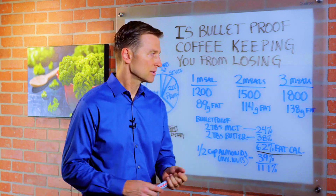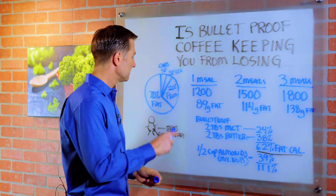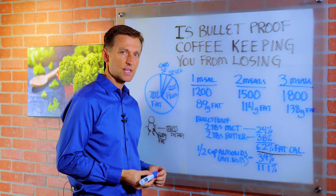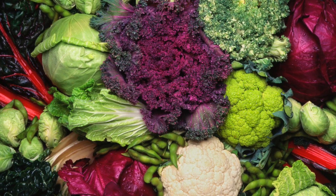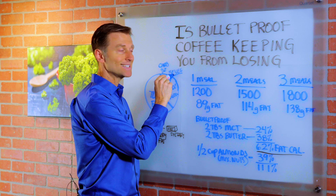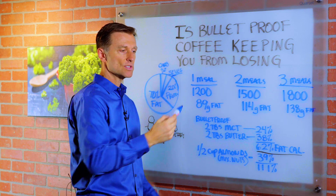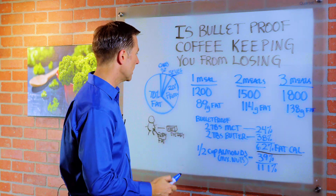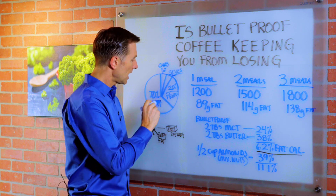When you look at the macros for the Healthy Keto program that I recommend, you should keep your carbs under 5% of the total calories. We added in vegetables at 5% of the total calories — it might not seem like a lot, but this is 7 to 10 cups of vegetables, because there's a lot of fiber and very low glycemic carbohydrate. And then we have the protein at 20%.